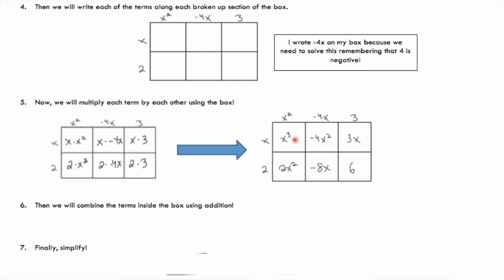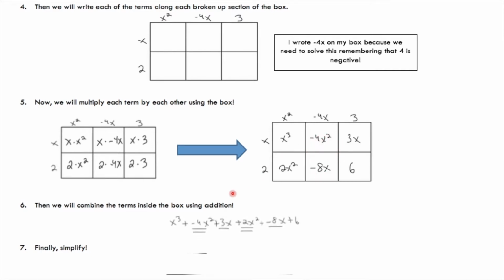So now I'm just going to take all these terms in the box, my simplified final answers, and add them together using addition. I'm just going to add all the pieces together. It's kind of like when we use tape diagrams. We put each of the pieces in the tape diagram, and then we knew we'd always combine using addition. We're going to do the same thing here, making sure you're looking at these certain signs that are going to change.